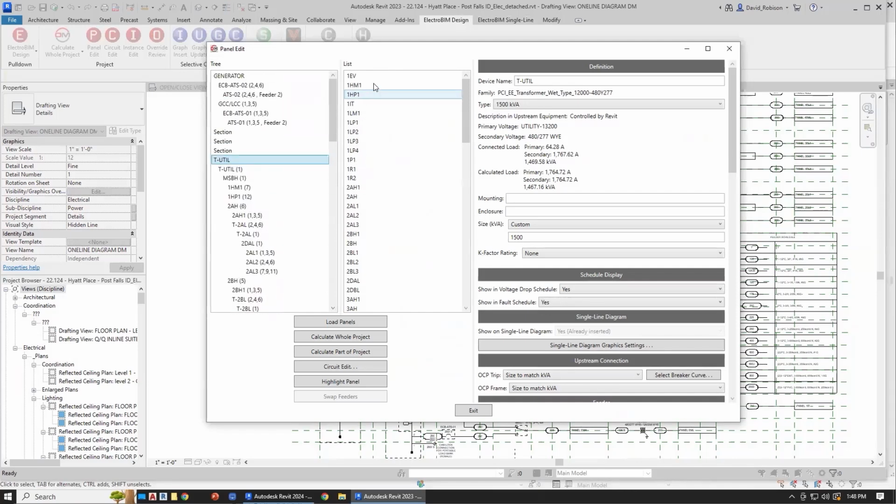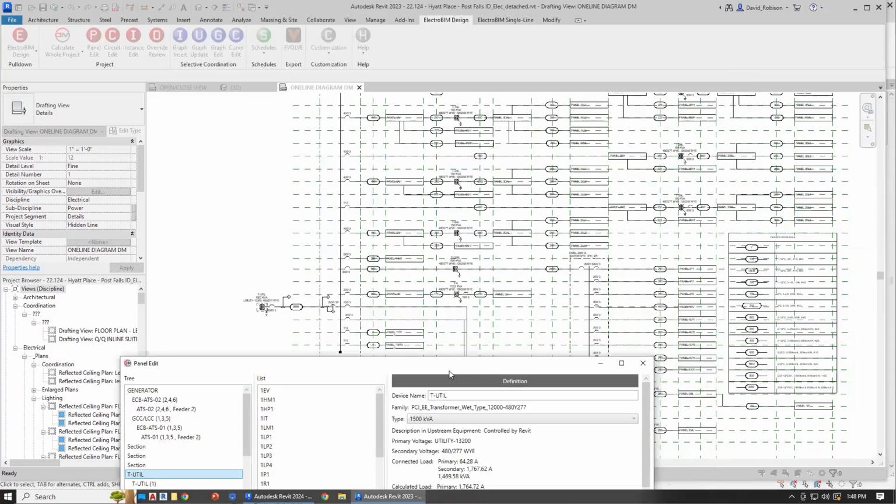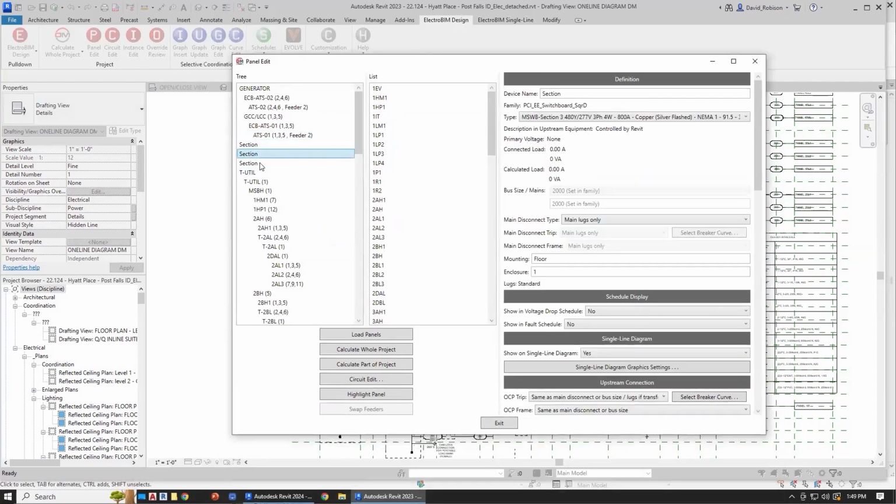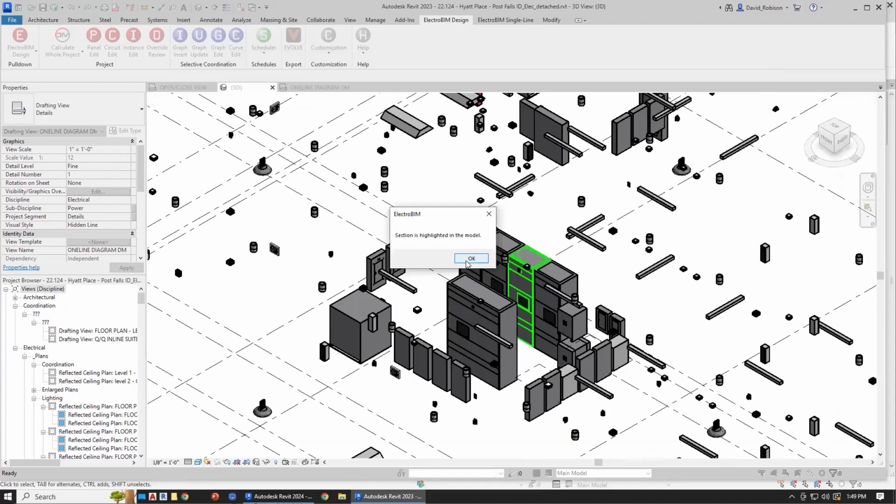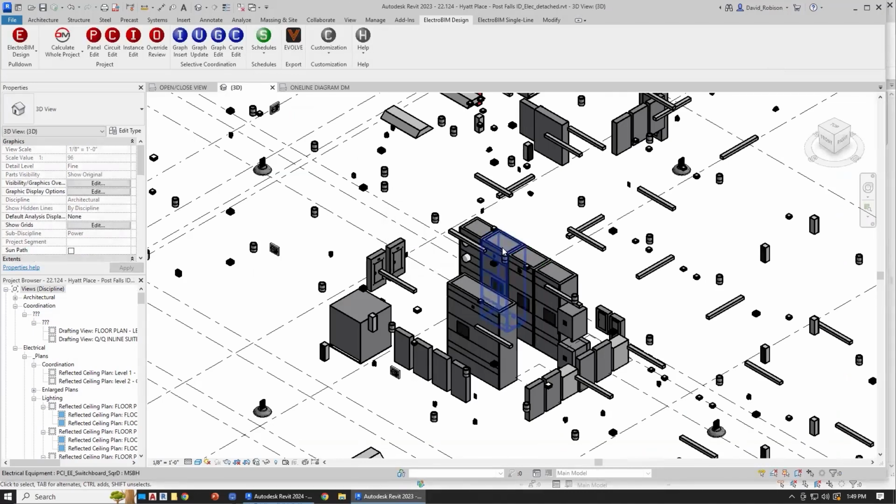So this kind of shows you what you can do with our software. Obviously, there's a lot going on in this single line. We have these 3 sections here. This is never necessarily wrong, but you just want to be aware when you have these pieces that are not connected to anything. You just want to have a little bit of an idea in your mind what these actually are and why they are existing. If we run highlight panel, in this case, you'll see that they're the separate pieces of the switchboard. So they've modeled it as multiple separate pieces in Revit to get all of the pieces in there for the 3D modeling, but they're not actually electrically connected. It's just handled with the one MSB in the model.